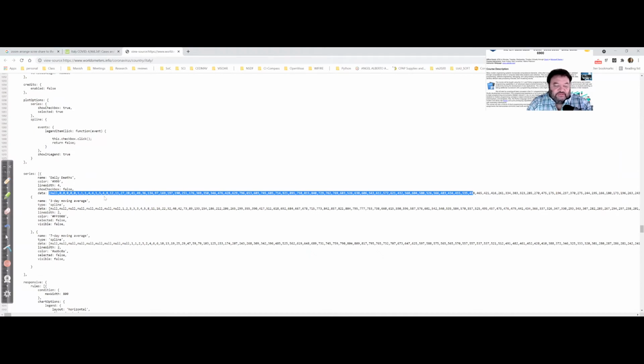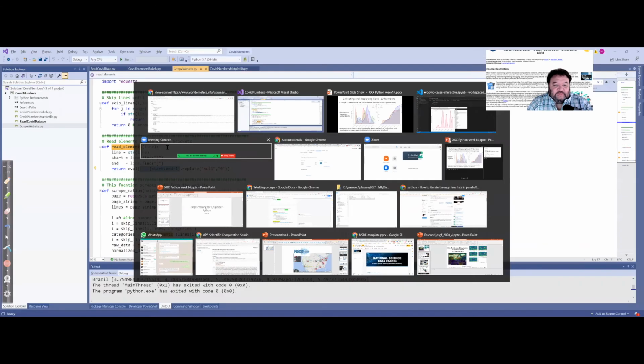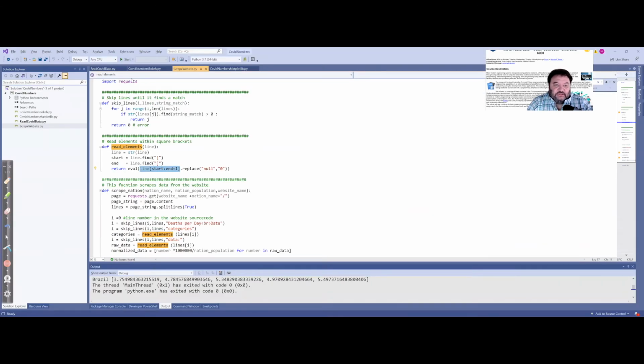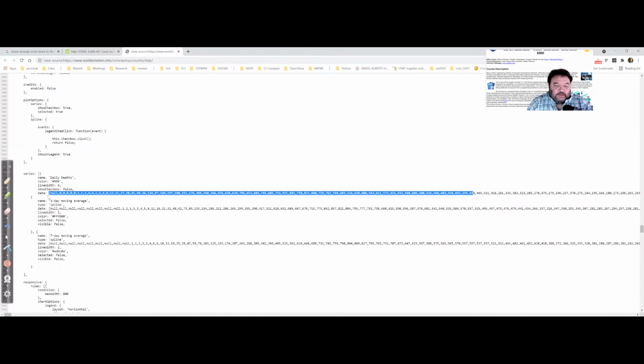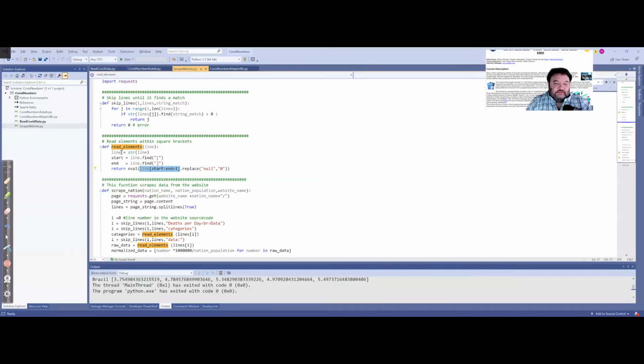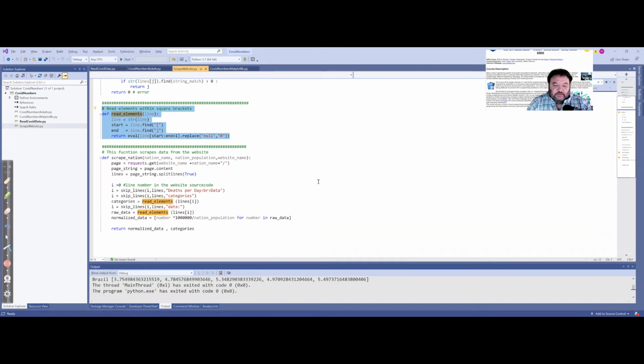Those will become 0, and then the eval turns that string with the open bracket and close bracket into a list, because that's a list in Python. So here is a function that skips lines and returns the line where you want to be. This is the function that opens a line and reads a list inside that line, replacing null values with zeros. With those two utility functions, scraping the website is very simple.